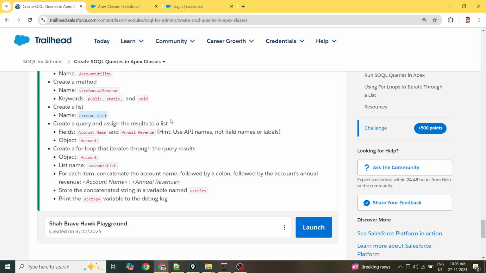Okay, and create a query and assign the results to a list, and the fields you want are the account name and the annual revenue. So you should know the API names of the account, right? API names of the account. So for that, how can you get it? Through the developer console.